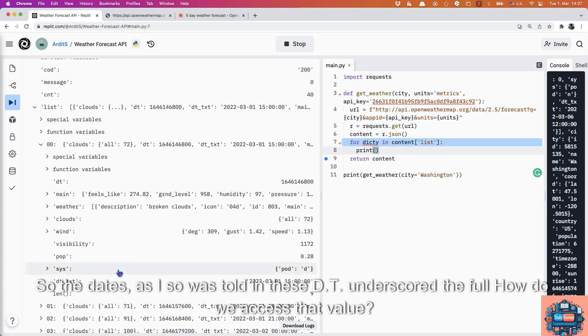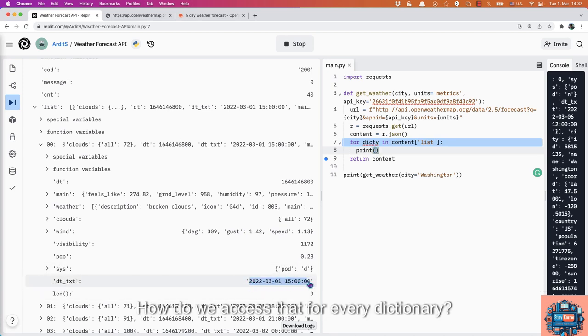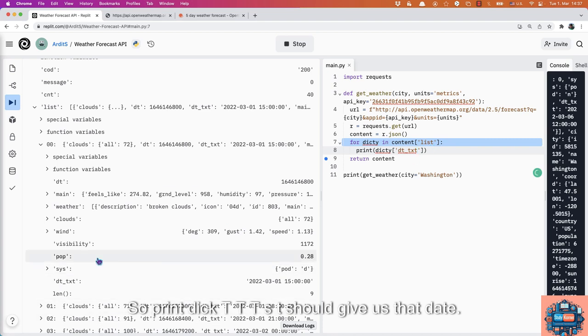Therefore, how do we access that value? How do we access that for every dictionary? Well, dt_txt is part of that dictionary. So print dicty dt_txt should give us that date. So I'm going to stop the debugger.